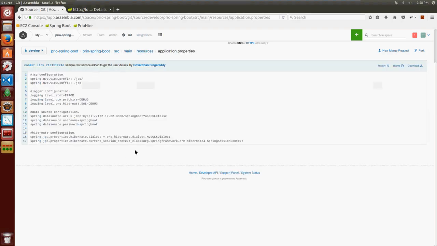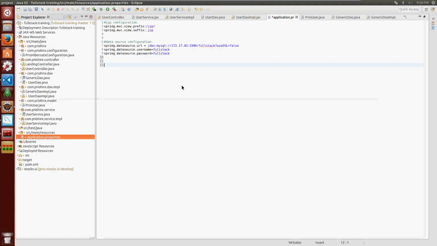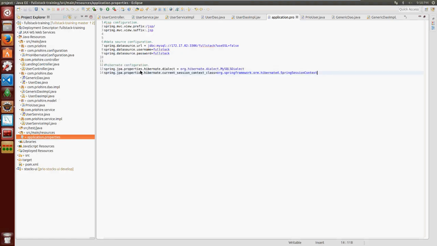I'll show you what it is. There are so many different properties available, but right now I configure only 2. This is a minimum setup that you need to work with Hibernate configuration. So Hibernate is a generic ORM framework which will support any database.